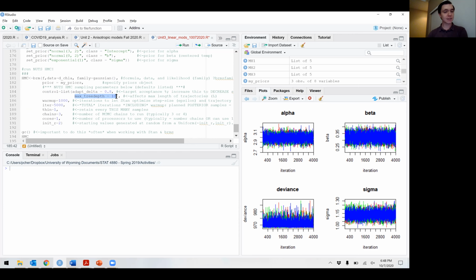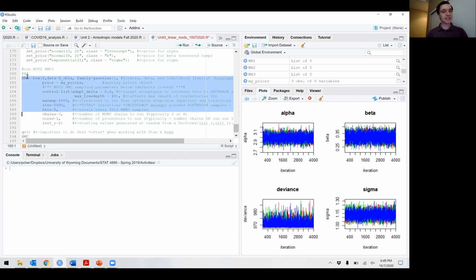In general, I haven't had to play around with the length of the trajectory, but never say never. These have to be tuned to your specific problem. You saw me do it for Metropolis-Hastings. 3 chains is plenty. Some people use 4. I have never seen more. I have not seen a ton of applications that require more than 3, to be honest. All right, enough. Let's run it.